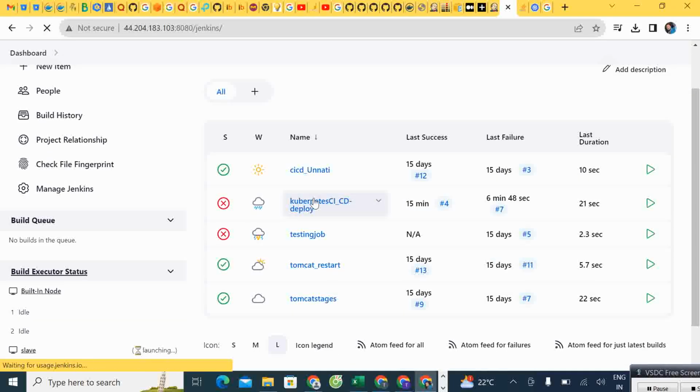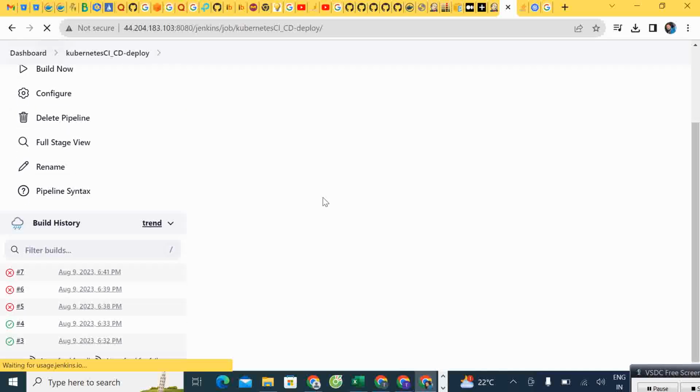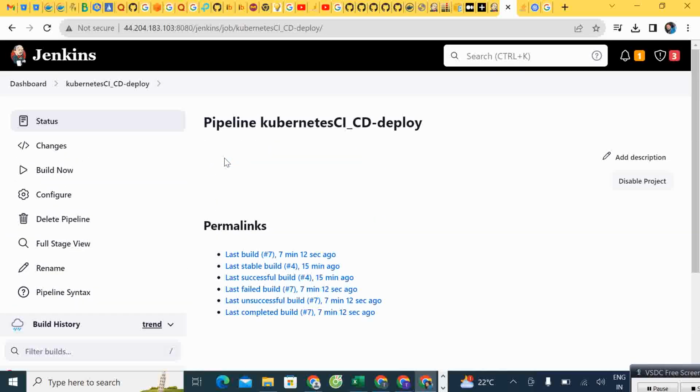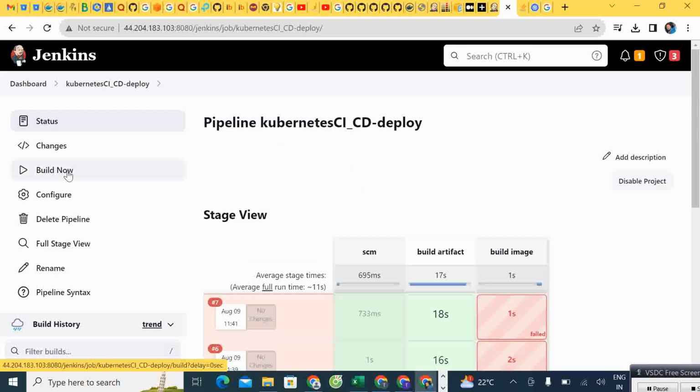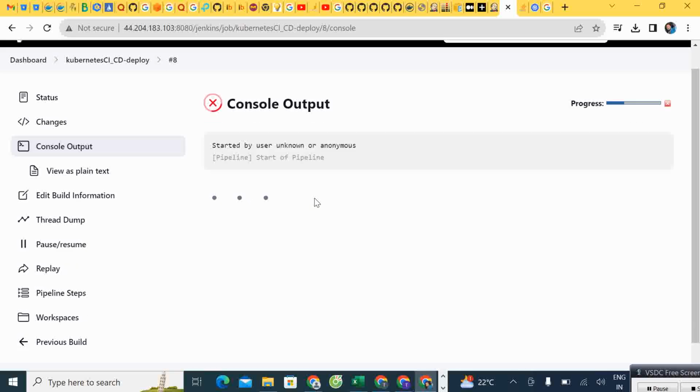Now we are running that pipeline again. Go to deploy. It is working very slow. Okay, let me start the build. Now we can check whether it is working or not.